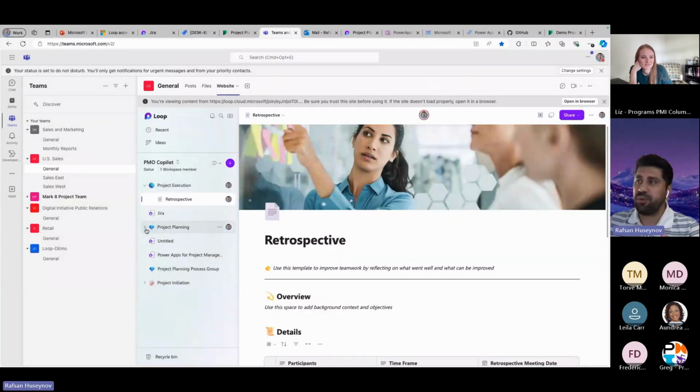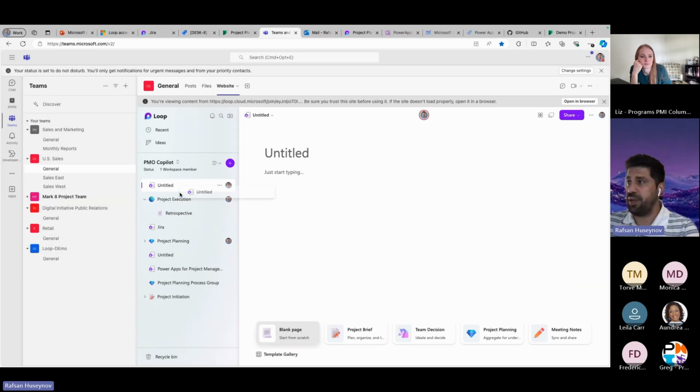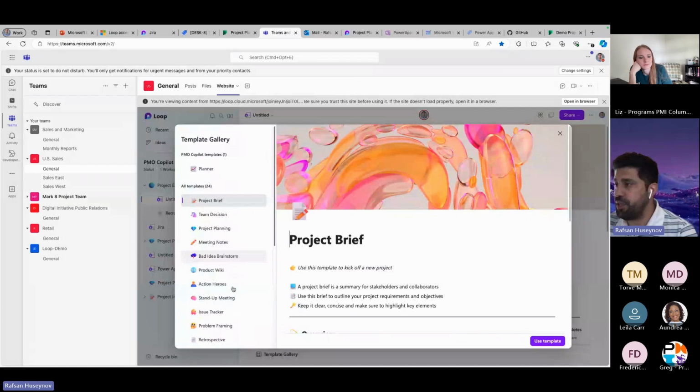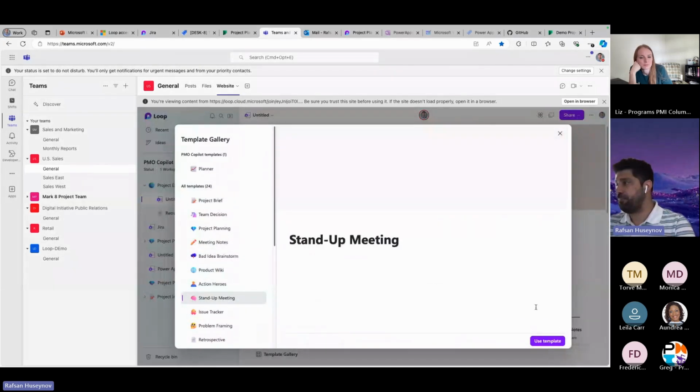So let's say you are done with project planning, you don't need to necessarily come here, and now you work in the project execution, and like retrospective, you can have another sub page for daily stand-ups. I can also bring down here, and I can use another template for team stand-up meeting.